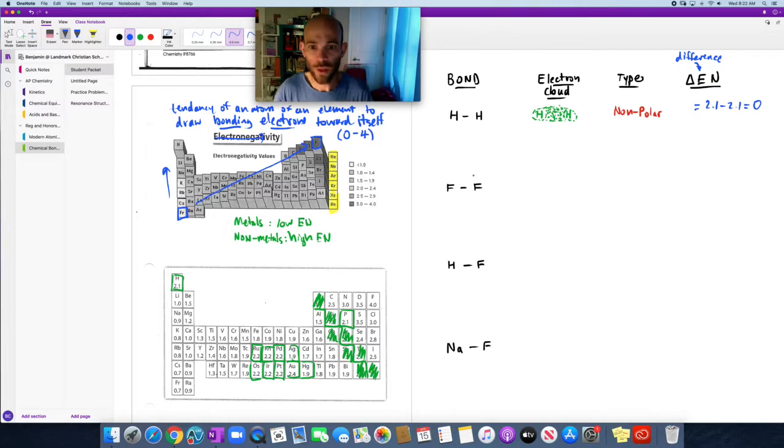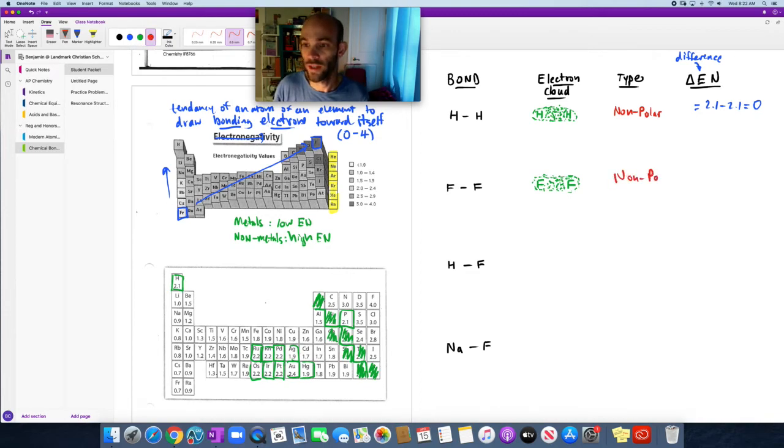Let's look at the fluorine molecule. This is not the full Lewis structure. Of course, there are lone pairs around the fluorine atoms, but I want to focus on that bond. What kind of bond is it? Again, if you looked at its electron cloud, you would see that those electrons are being shared equally between the two fluorine atoms. They'd spend the same amount of time around the fluorine atom on the left as the one on the right. So this is also a nonpolar bond.